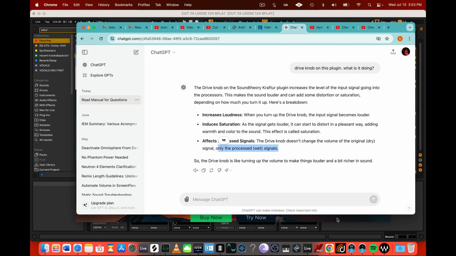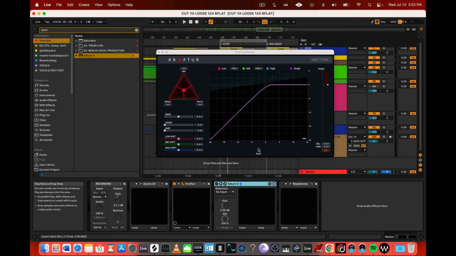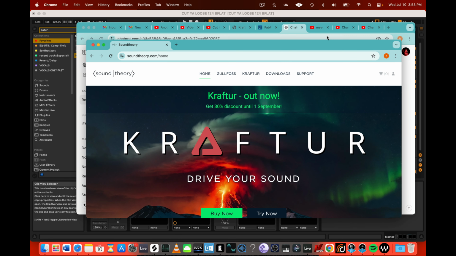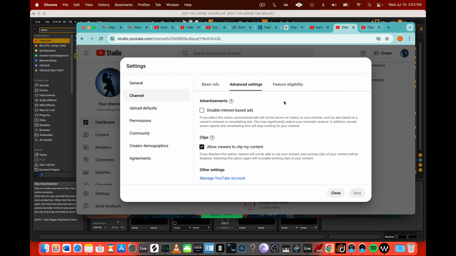Okay, so now it makes sense finally, because I didn't get it before. When you put up the drive, you're increasing the amount of saturation on the signal. So this is not really your input signal. Then why do you present it like it's an input signal? It's ridiculous, guys. It's very interesting because I see YouTubers saying that's the input signal. No, it makes sense. Check this. If I'm wrong, you can always share in the comments and tell me that I'm wrong.